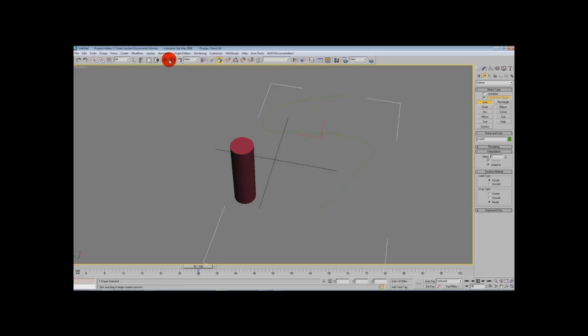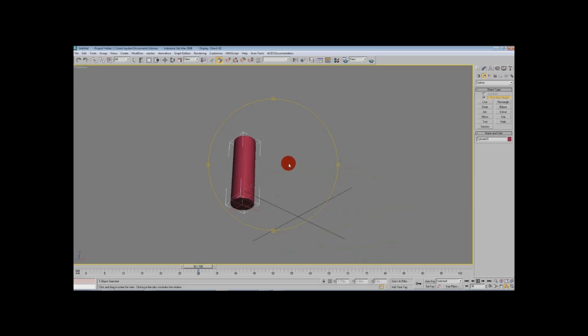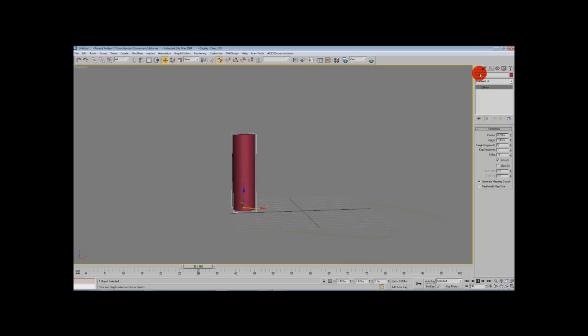Alright, there we go. So I'd just like to point out another quick little tip with 3ds Max. If you notice here, our gizmo for transforming the position of the cylinder is at the moment at the bottom of the cylinder instead of in the middle. Now you can change this, in the case of creating a cylinder, you can change it in 2 places. I thought there was something here. There may be something in here to change it. I don't think there is.